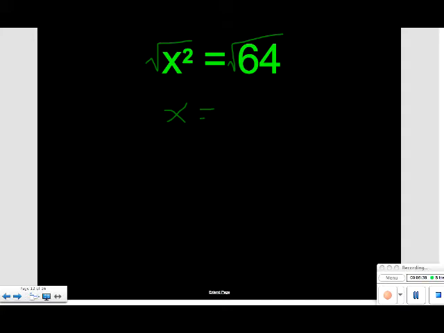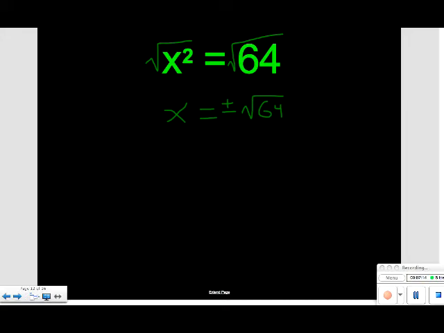When you take the square root of a variable that's being squared, you actually create a little bit of a problem. You need to understand that when you get rid of that square, you now have to account for two different numbers. What do I mean by that? If you're going to take the square root of 64, there are two numbers which when you multiply them by themselves will get you 64. One of them is positive and one of them is negative. If you don't believe me, wait until we get to the end and you'll see.